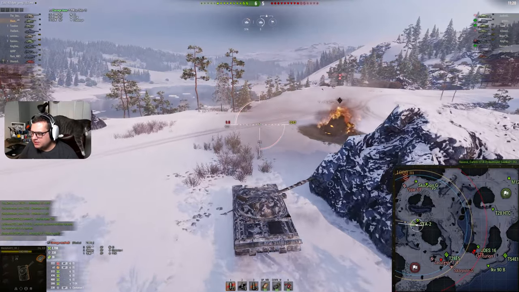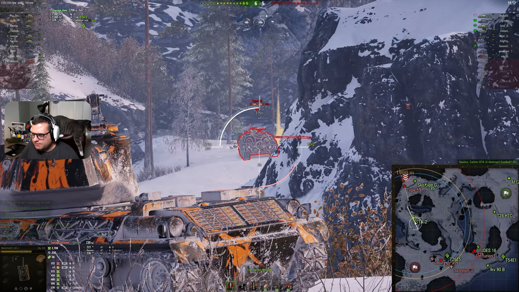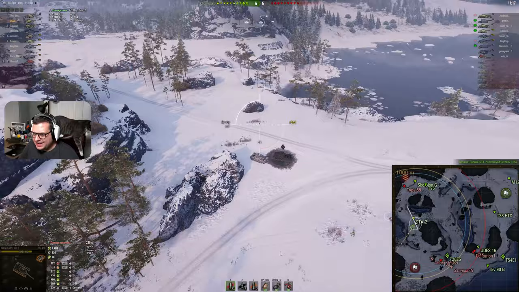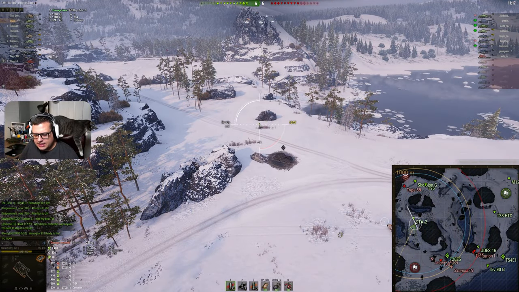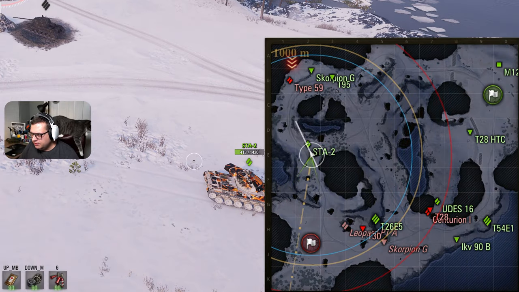Okay, so he dies from the ST-82, and now you have the Type 59 and the Leo behind you. Okay, so one thing I want to point out here really quick. Let's actually, you know what? Let's look at the minimap a little bit closer so I can really point it out. Whoop, there we go.